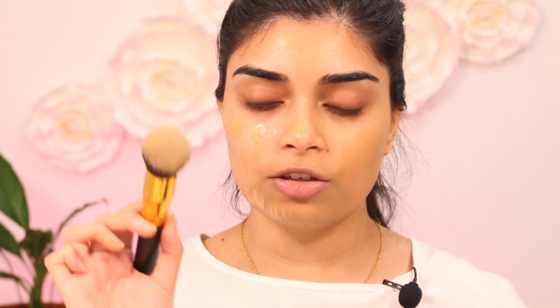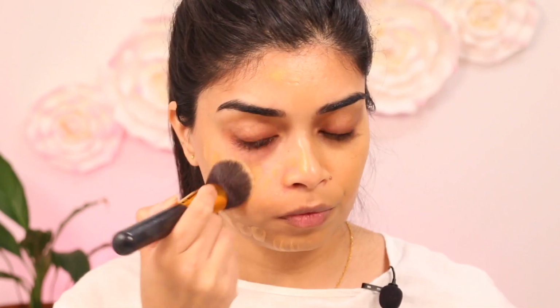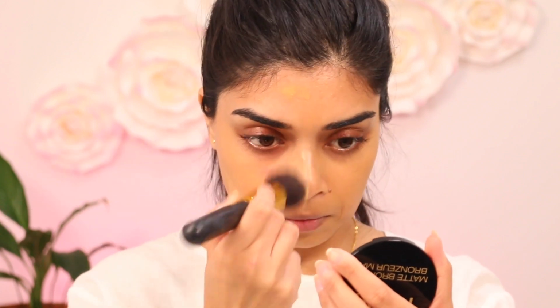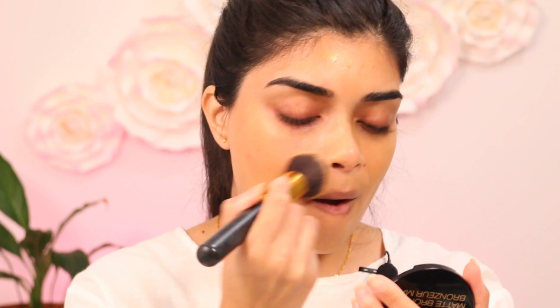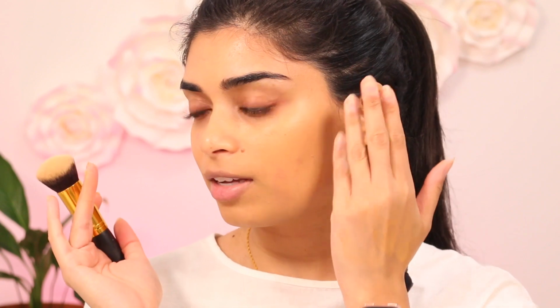This side I'm going to go in with a brush. This is just a dress up brush. I guess it's less glowy and dewy with the brush, but I'm just going to go in and add a little bit more to even it out based on how much we put on the other side. This is the brush side. This is the Beauty Blender side. This side looks more glowy. Still got the swatch, but actually not terrible, it's just a teensy bit dark.